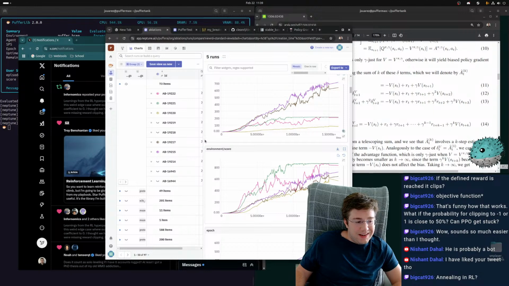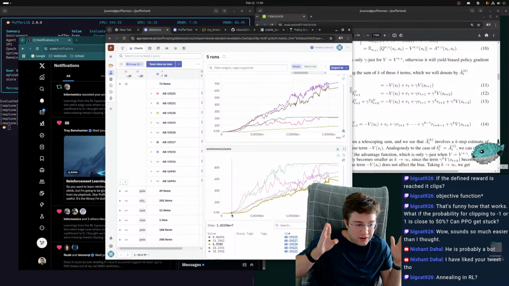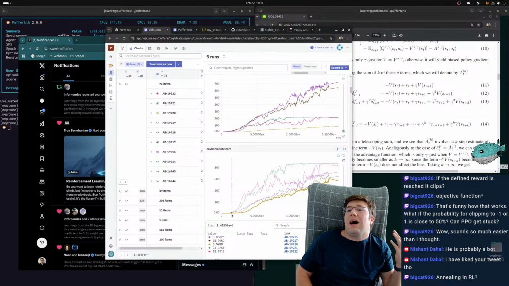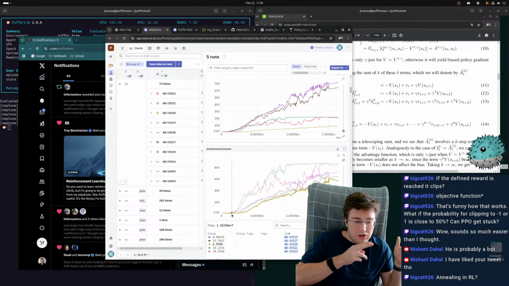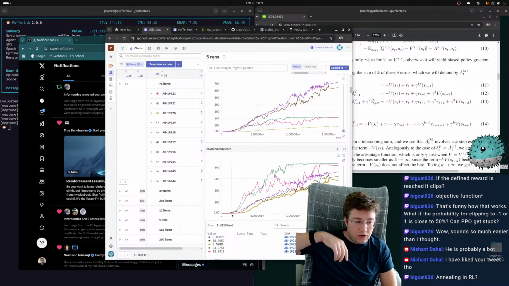I've liked your tweet. Yeah, thanks. Annealing in RL? Okay, another really simple thing. You're going to train it for a certain number of steps, right? You're going to train it for 100 million steps, okay? I think you just multiply the learning rate by 1 minus the current step over the total number of steps.